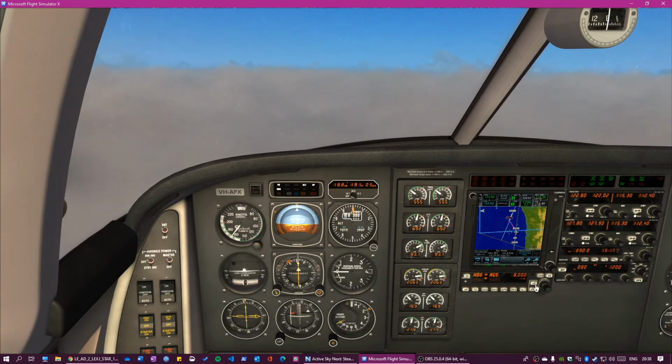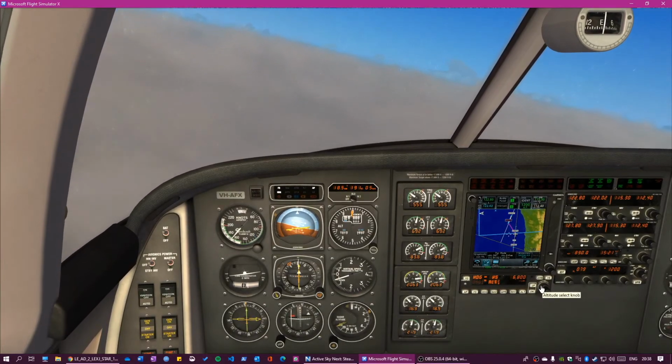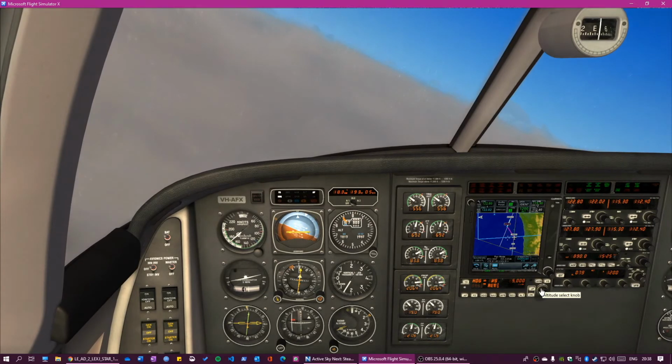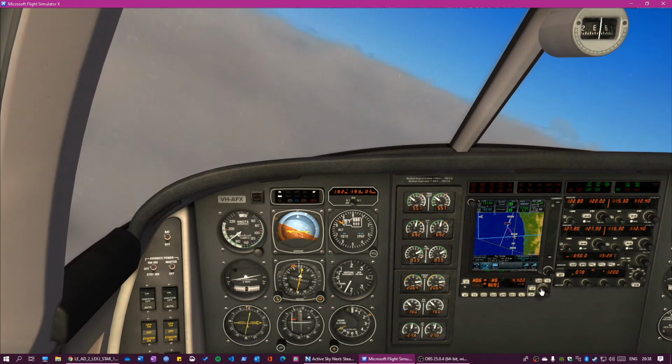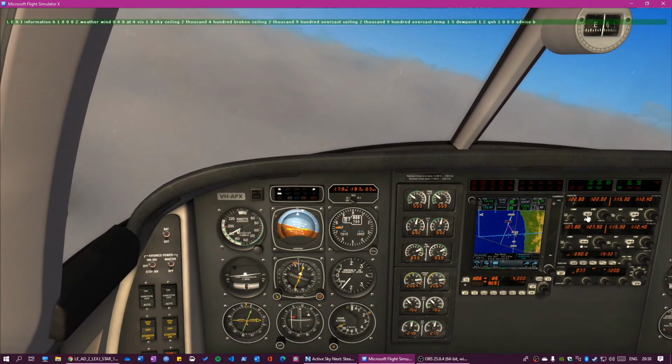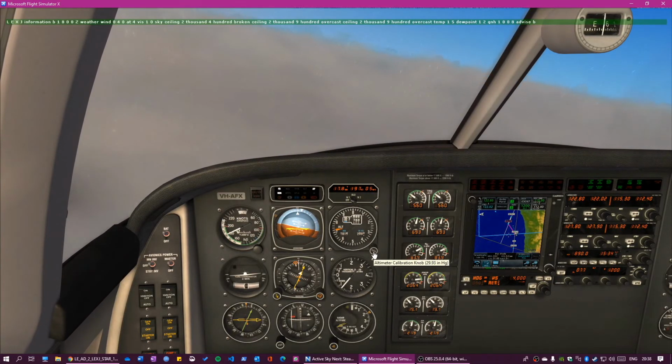Heading bug, and we're down to 4,000. And now we do need the QNH, which was 1008. 1008.